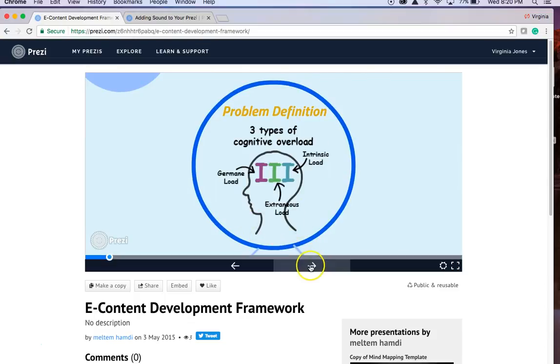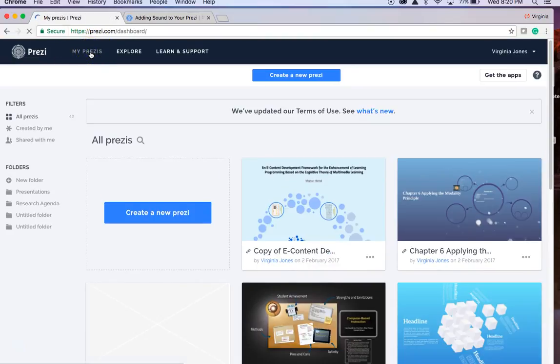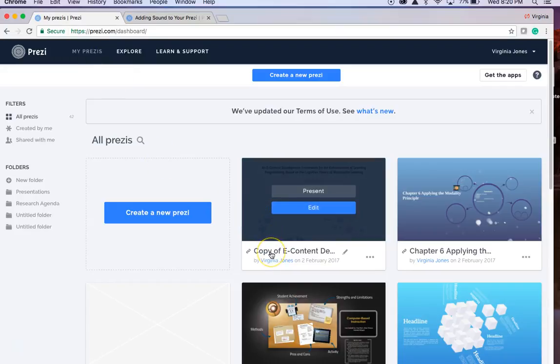So we talked about some of these things. You may not need this many paths, but if you want to make a copy, you just click right here and it will add it into your list of my Prezi. So I clicked make a copy and come back over here, and you now see that I have a copy of this, and the little pencil will let me change it. So now if I want to make this my Chapter 6 Prezi, I can do that. So I can make a copy of it and name it whatever I want to.